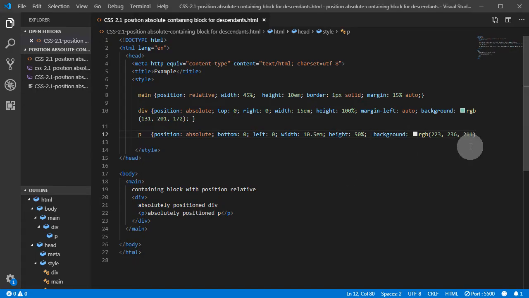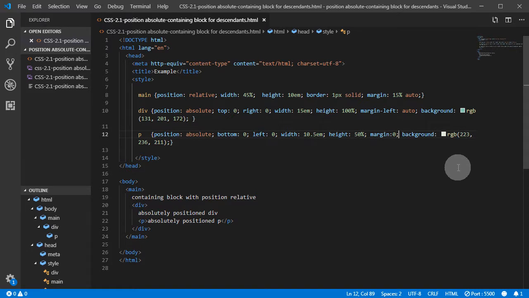Okay, so I just put it back, and basically, this is the simple example of what happens with children, or descendants, of absolutely positioned elements. Also, below the video you can find a good article. It's an old article, but it's a good explanation of the difference between descendant and ancestor elements, as well as what parent-child relationship means in the document tree.